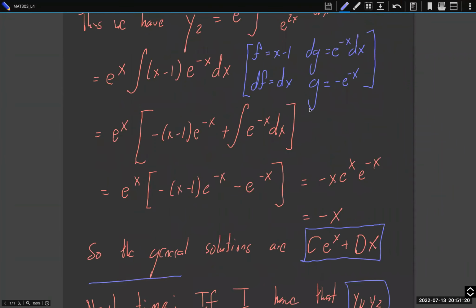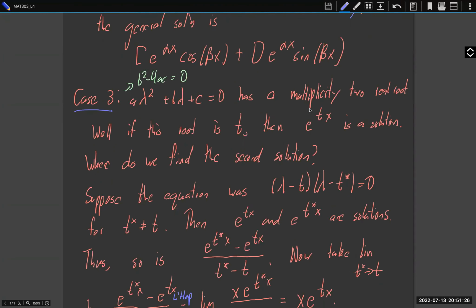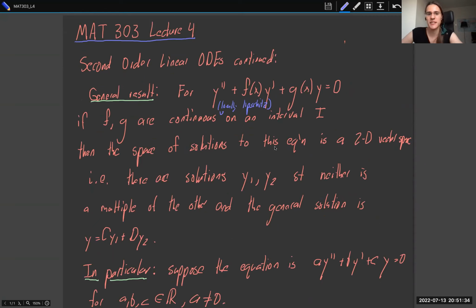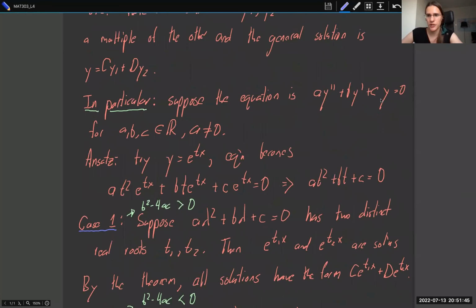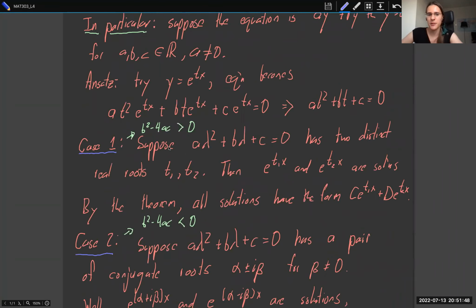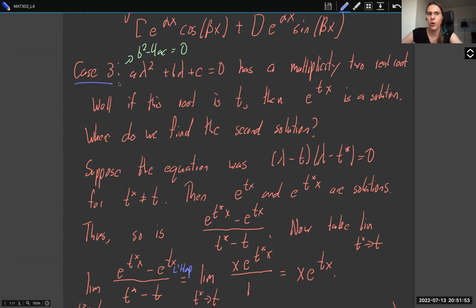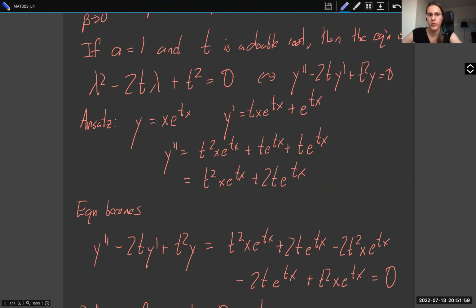Also, can you post what we learned today? What we learned today was that we started, at the end of last lecture, the theory of second order ODEs. We had the general result that the solution set is a two-dimensional vector space. So there are going to be two solutions that are not multiples of one another, so that the general solution is exactly all linear combinations of those. Then we said, what if we have a constant coefficient differential equation? Then using the theorem and being able to solve quadratics gives me a process for identifying two linearly independent solutions in all three cases. So therefore, I can solve the homogeneous equation for all constant coefficient second order equations.